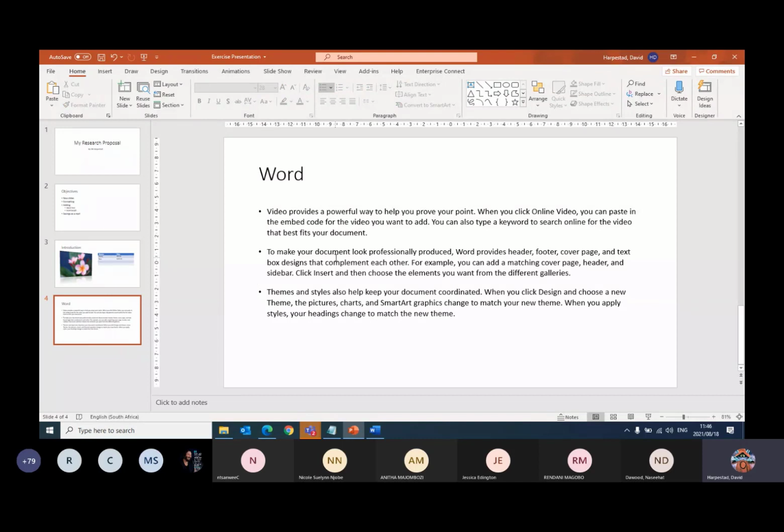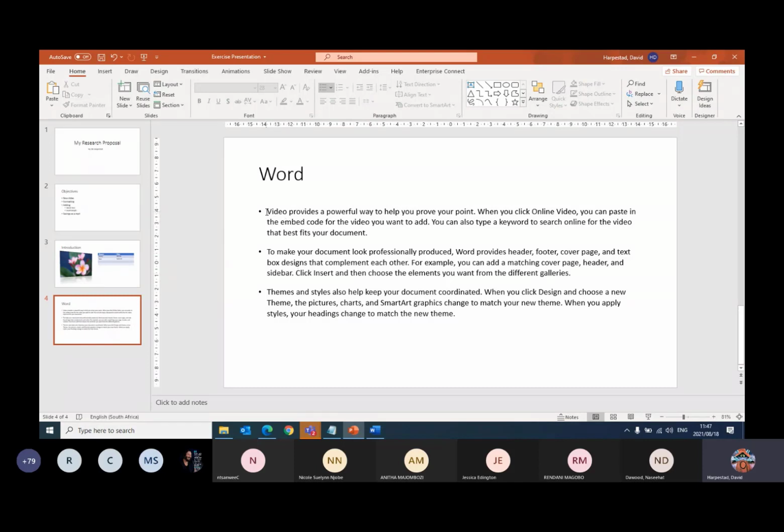Now, one of the big mistakes people make with presentations is they tend to present and then they tend to read what's on the screen. There's nothing more boring than that. Yeah, I've attended quite a few functions and people just read the text. The idea is PowerPoint should just have those main points. And from those main points, you should then be speaking.